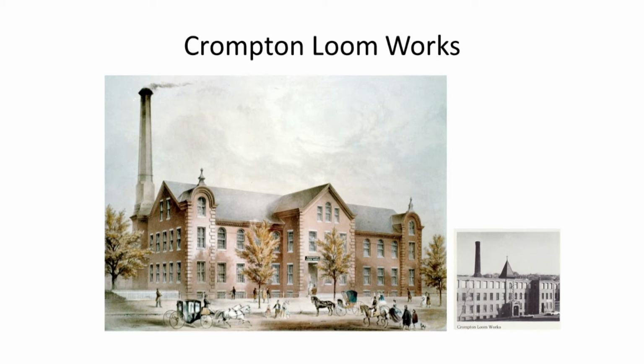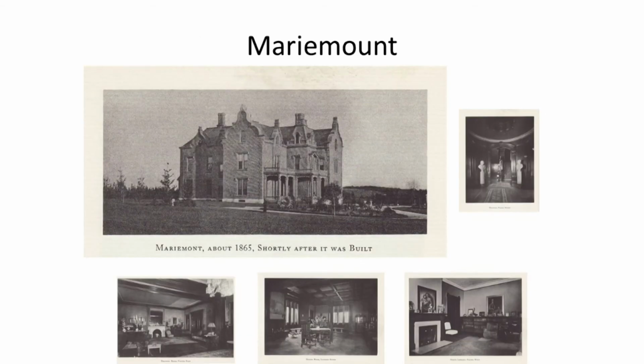And of course, he was very successful and had married a woman named Mary Pratt, who was born in London, England. And they went on to have 9 children. And so with this large family, they wanted a very big house to take care of all the children. And so they bought a dozen acres of land at the top of Union Hill, roughly where the land was of Digory Sargent. And they had Eldridge Borden, the same architect who had done the Mechanics Hall and the Dale General Hospital, design a building for the Crompton family, and they called it Mariemount in honor of Mary Pratt, Crompton's wife.